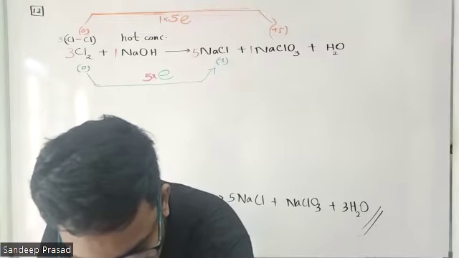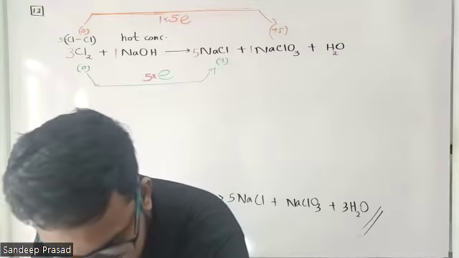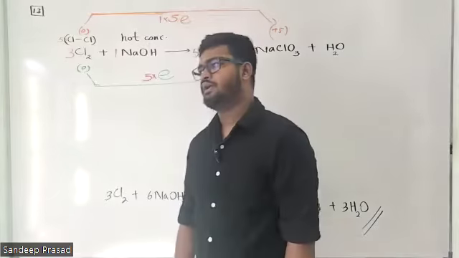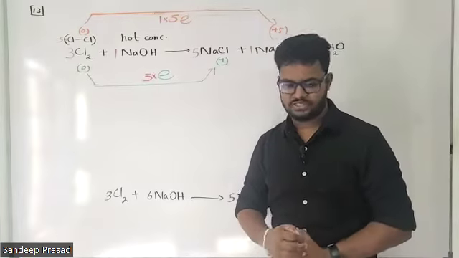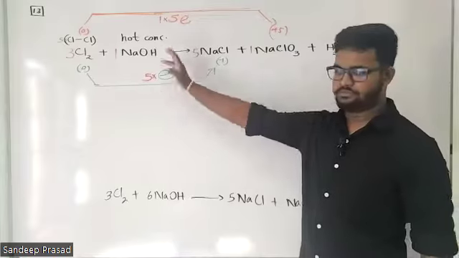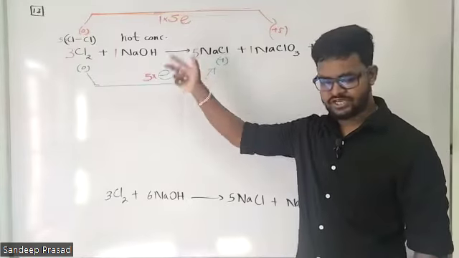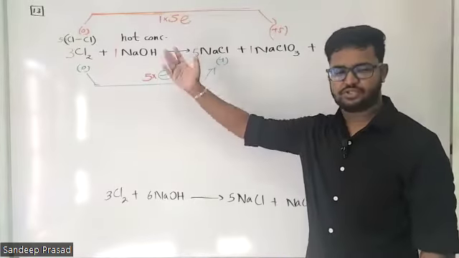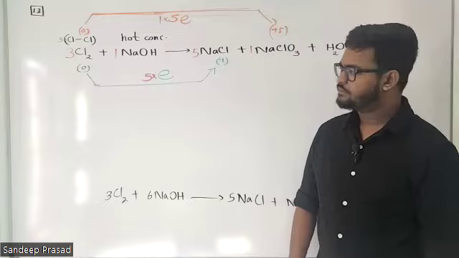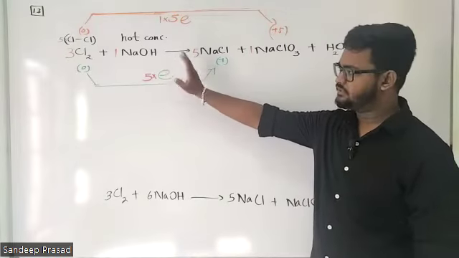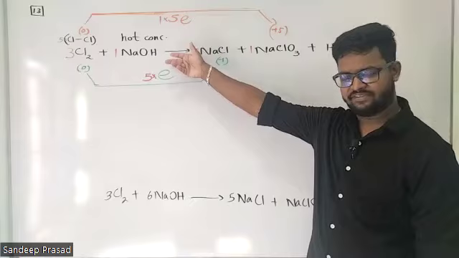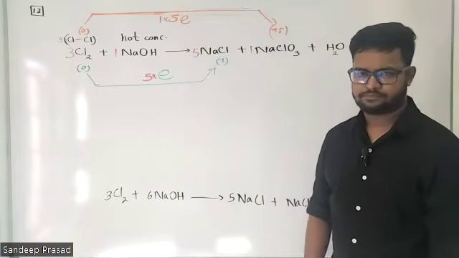So should we do every disproportionation reaction in this way? Yes, we can balance the disproportionation reactions in this way. Yeah, everyone, because we know that the same molecule is oxidizing and reducing. So yeah, this is the shortest method. Okay. If you can't do it in this method, doesn't matter, students. The method that I gave you previously, you can follow that.